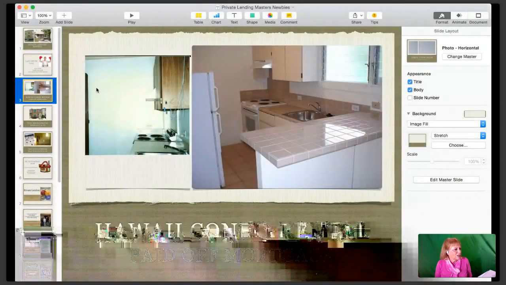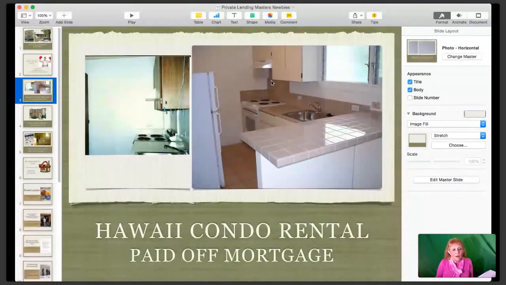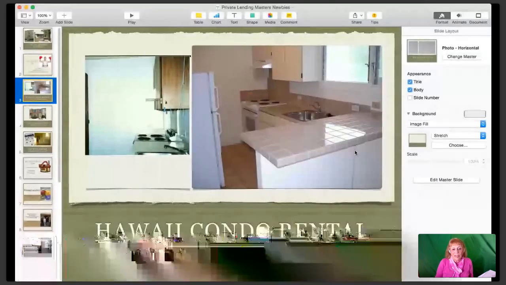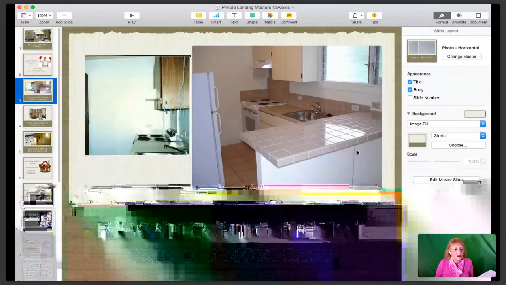So it started out with this is the first condo I bought. On the left is the picture of how it looked the entire 20 years that I had it rented out, or 18 years, I guess. And then on the right is how we remodeled the kitchen with nice tile and new stove and new sink, and how we remodeled everything. We kept the cabinets really the way they were. We painted them though before I sold it.